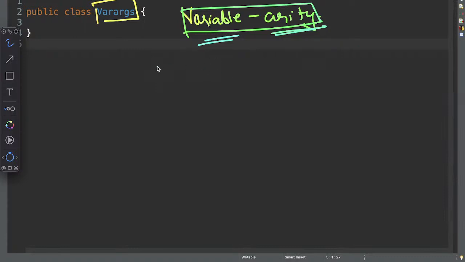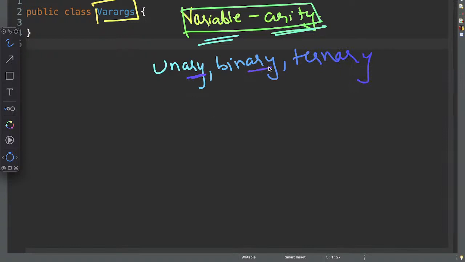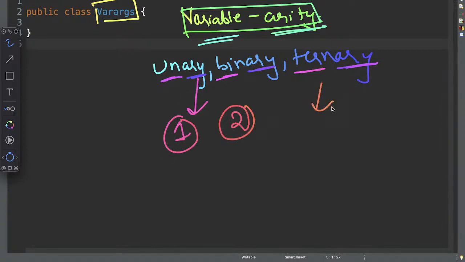For example, you would have seen keywords like unary, binary, ternary. Over here, this ary is nothing but arity, and this is the number of parameters they have: in unary you have 1, binary you have 2, ternary you have 3.